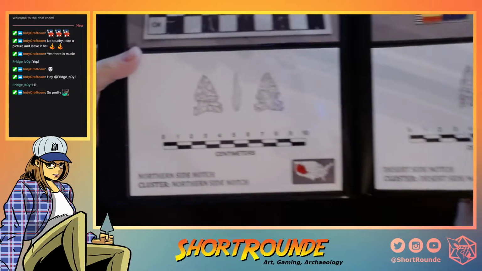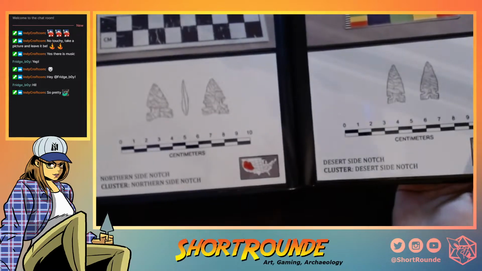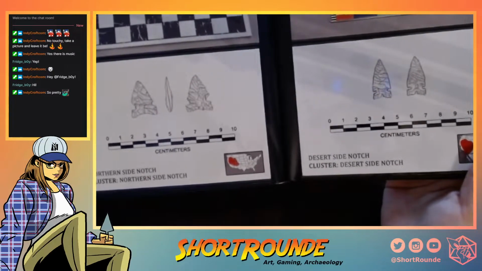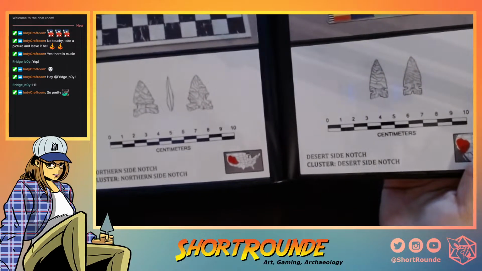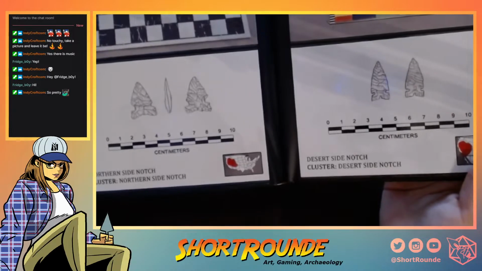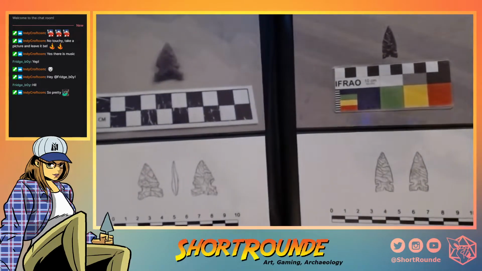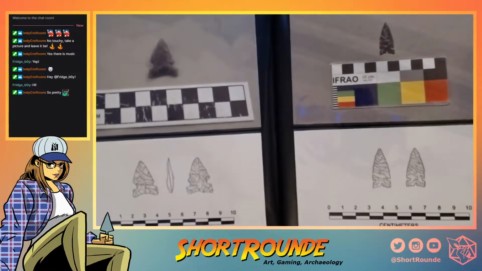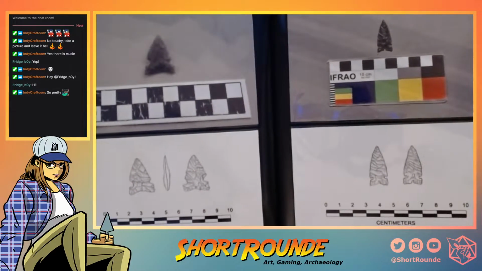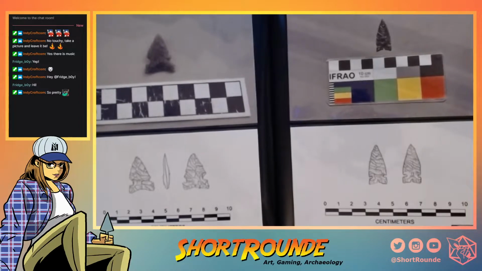But for instance, these two are both side notches. They're different though. My CRM covered Washington and Oregon, so these were found in Oregon. I can show the originals up there. But these are both side notches, and this is why it's so important to illustrate the differences and to really illuminate.